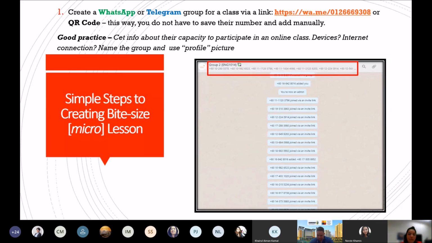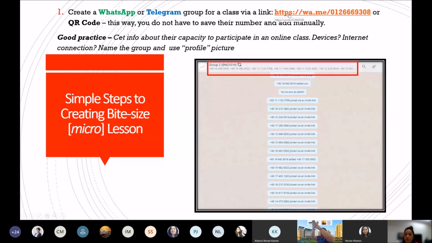Okay, so first, obviously you have to create a WhatsApp or a Telegram group. A good practice, even for WhatsApp, although you have to share your number, is that you can create a link to the WhatsApp group by creating a simple link.